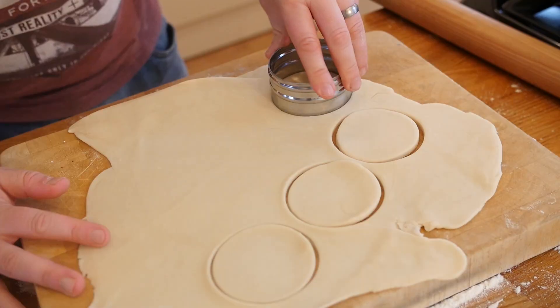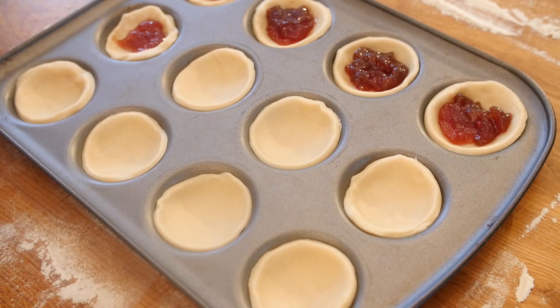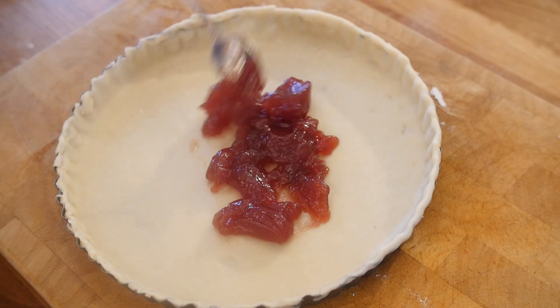Here is a little tip: any excess pastry you have got, roll it out and cut it into little discs, sit them in a cup tray with a splodge of jam and you have got some gorgeous jam tarts. They are also very nostalgic. Please make the most of your leftover pastry. Now, related to the jam — we have almost gone off on a tangent — but carry on.